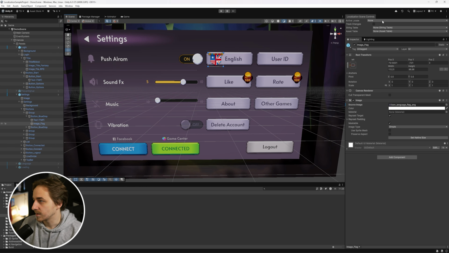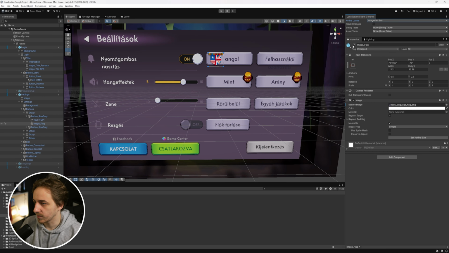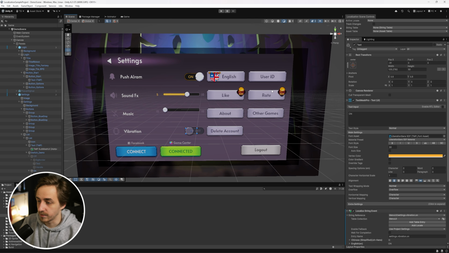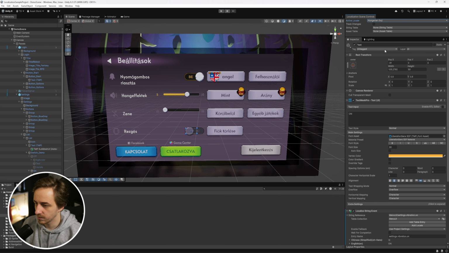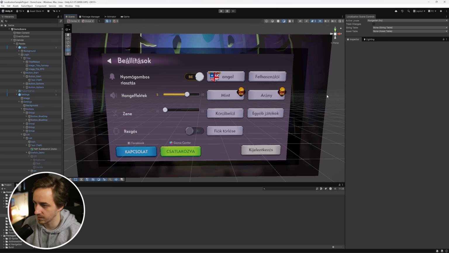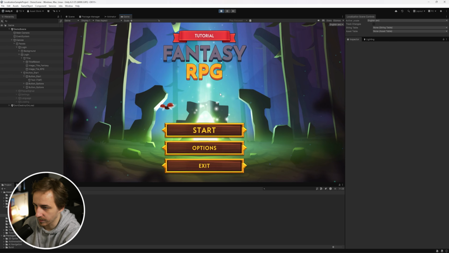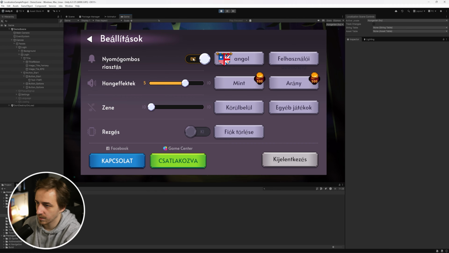And if I change the localization scene controls to, for example, Hungarian, there you go, different language. And again, German. Okay, so that's about it. And if you change the local to a different one, for example, Hungarian, there you go. All of them is localized now. And if you just start the game, I'm just showing you the on and off. So I'm changing the local to Hungarian and out and out.